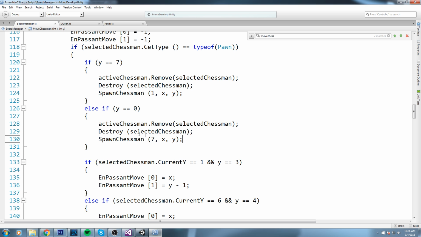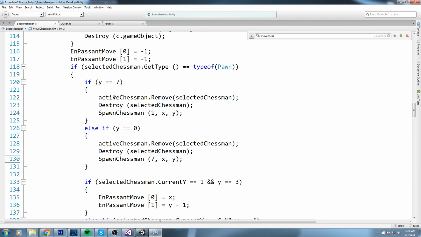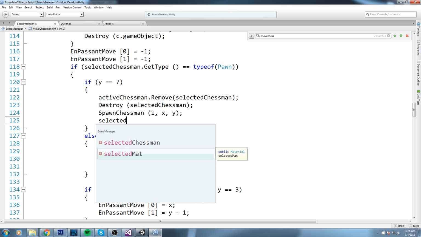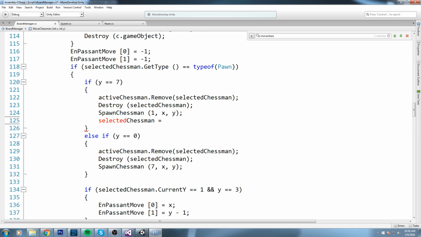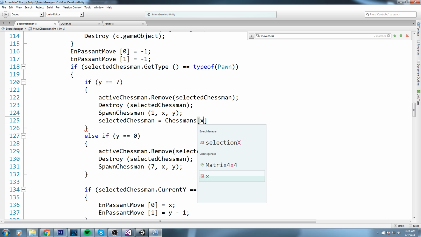Now what we could also do, in order to just make sure that nothing is broken, is set that chessman back. So down here I'll say selected chessman is equal to chessmans at the index X and Y.